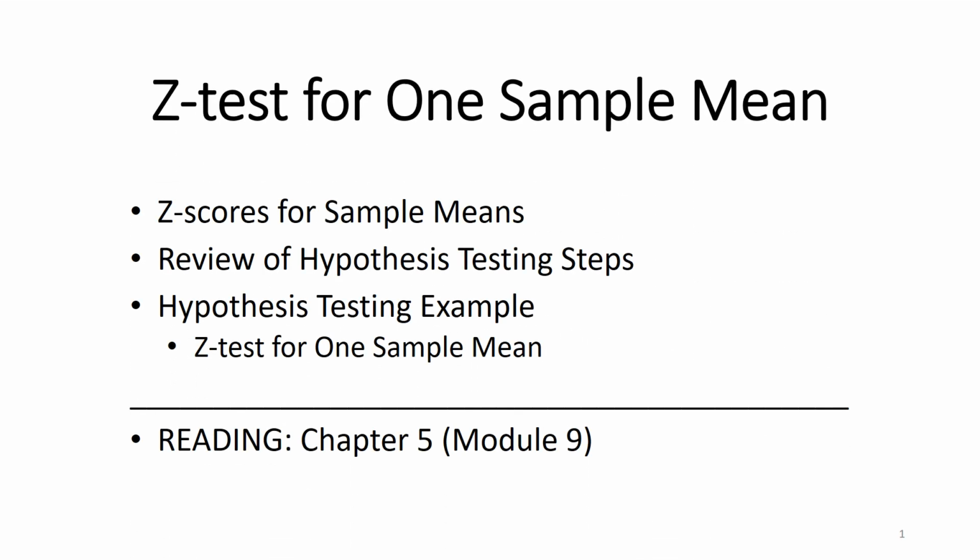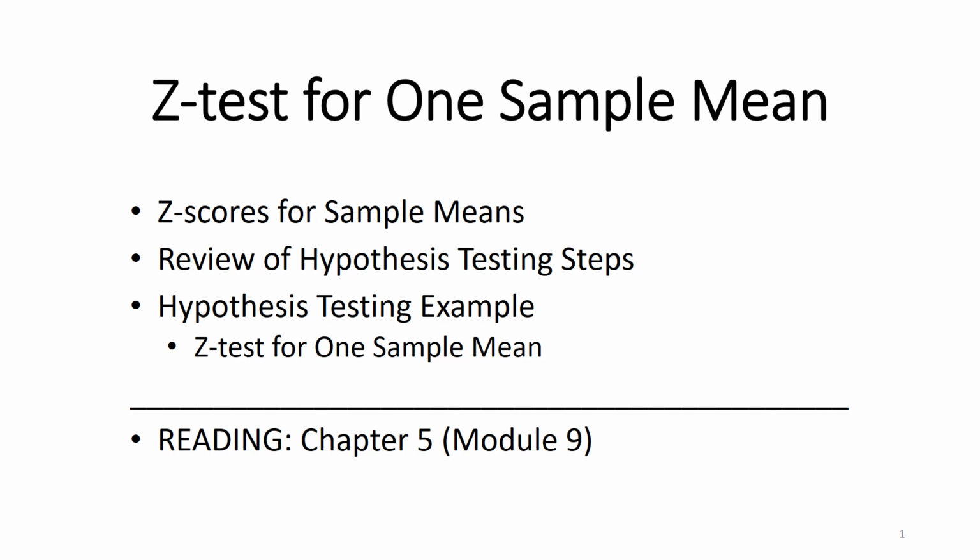Welcome back, everyone. In this lecture, we're going to be talking about the z-test for one sample mean. In our previous lecture, we had talked about the major steps of hypothesis testing. And in this one, we're going to get a chance to apply those steps to our first inferential test, the z-test for one sample mean.